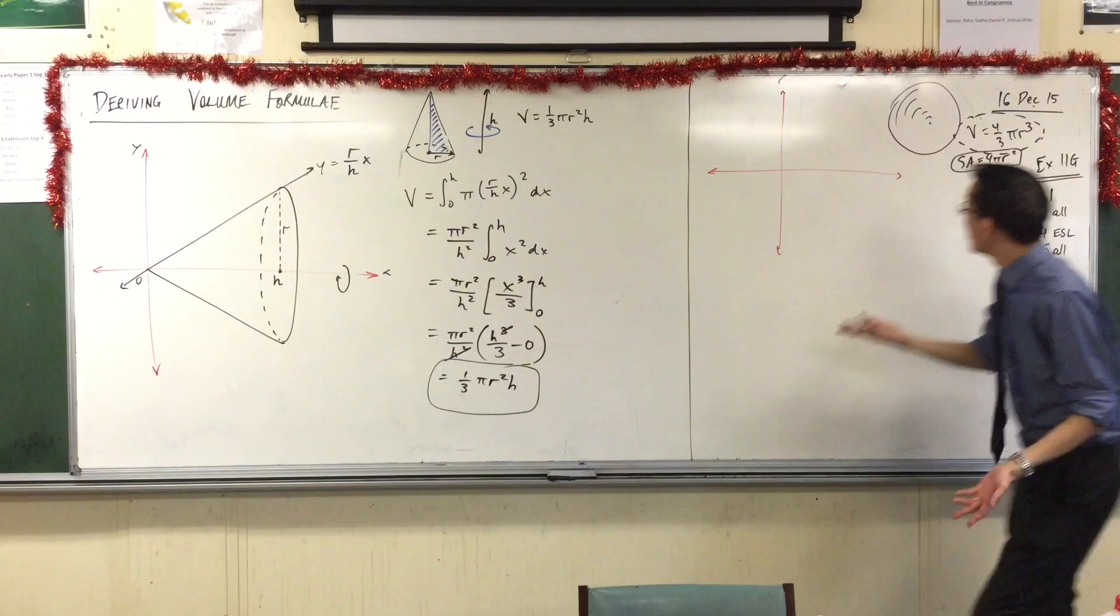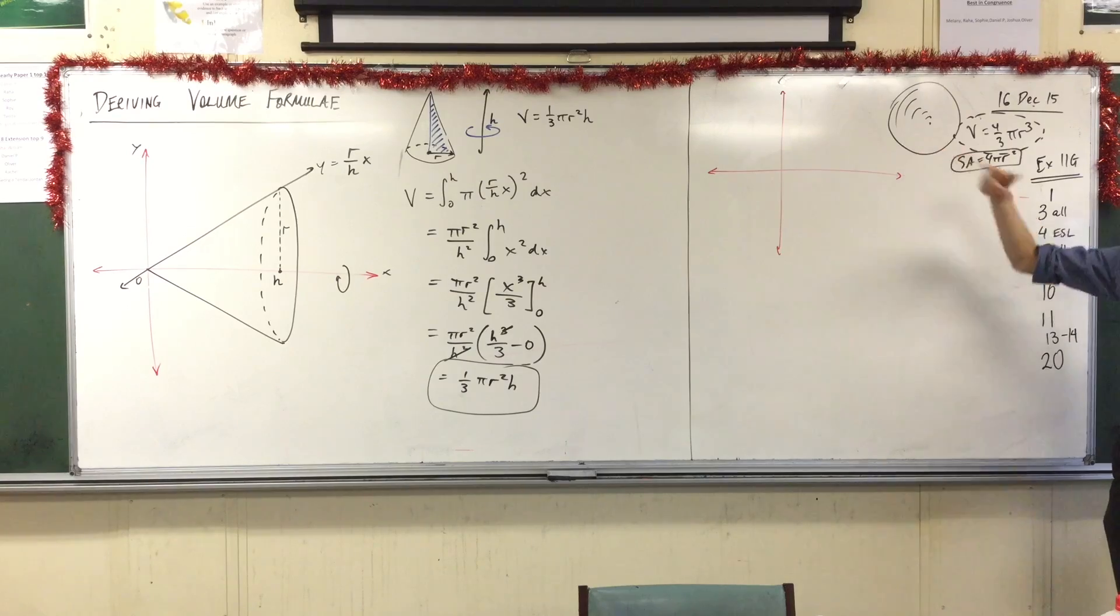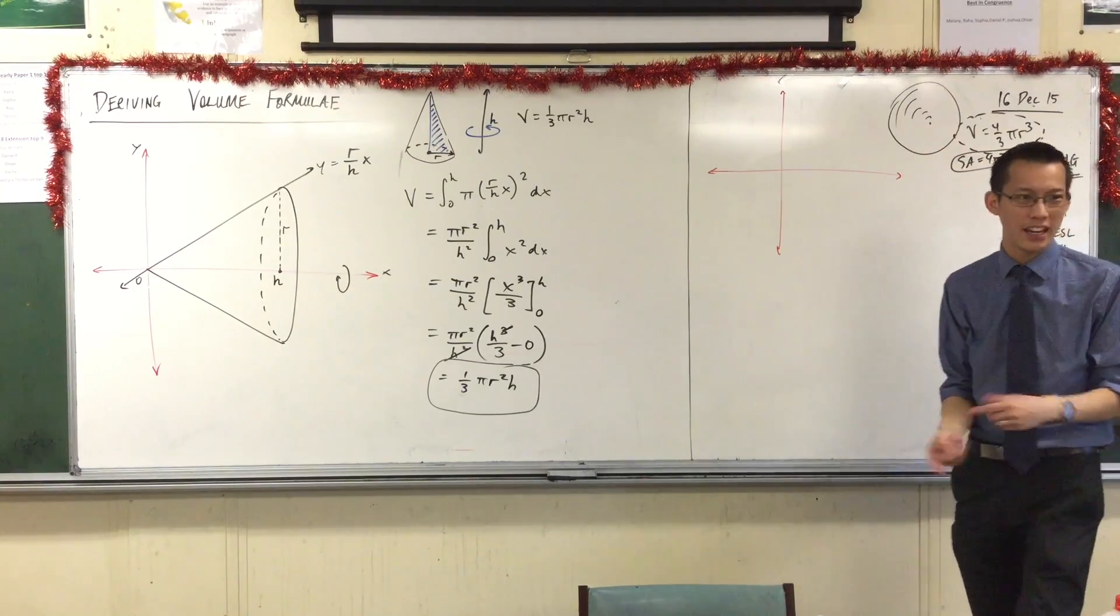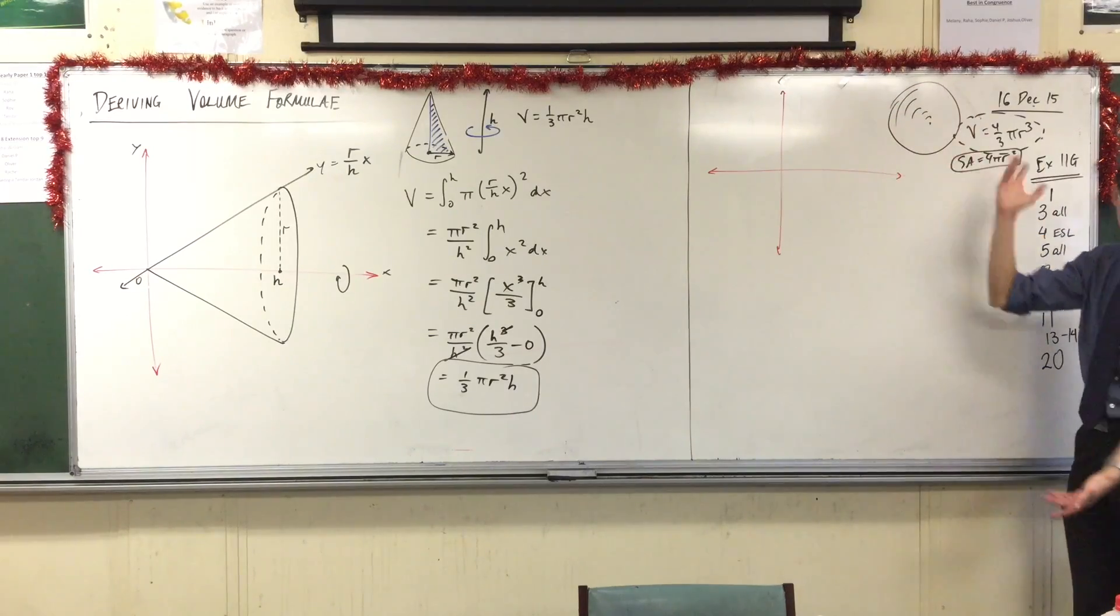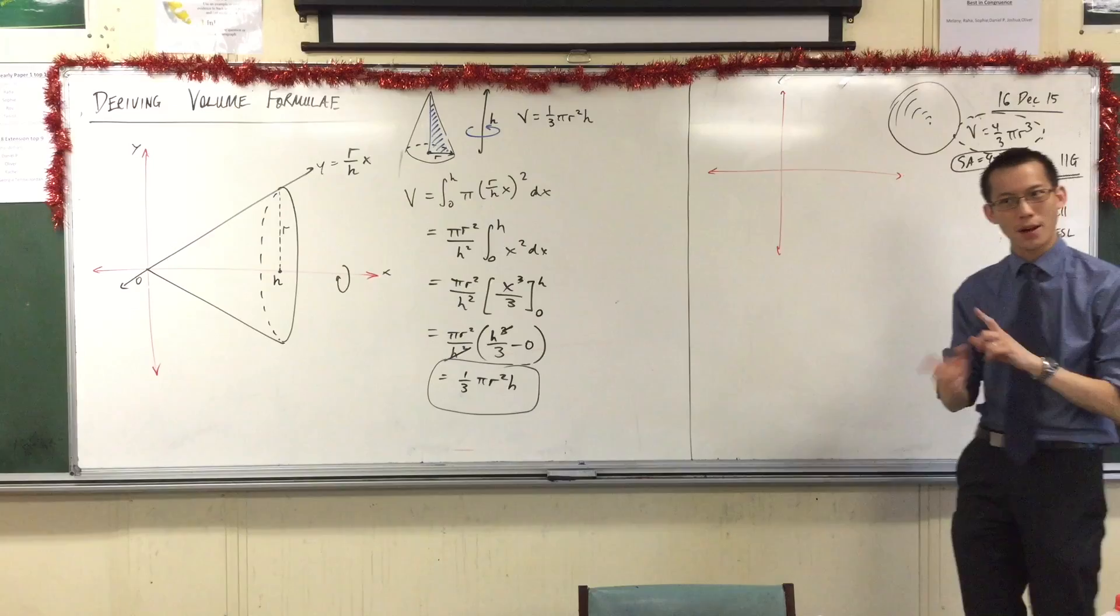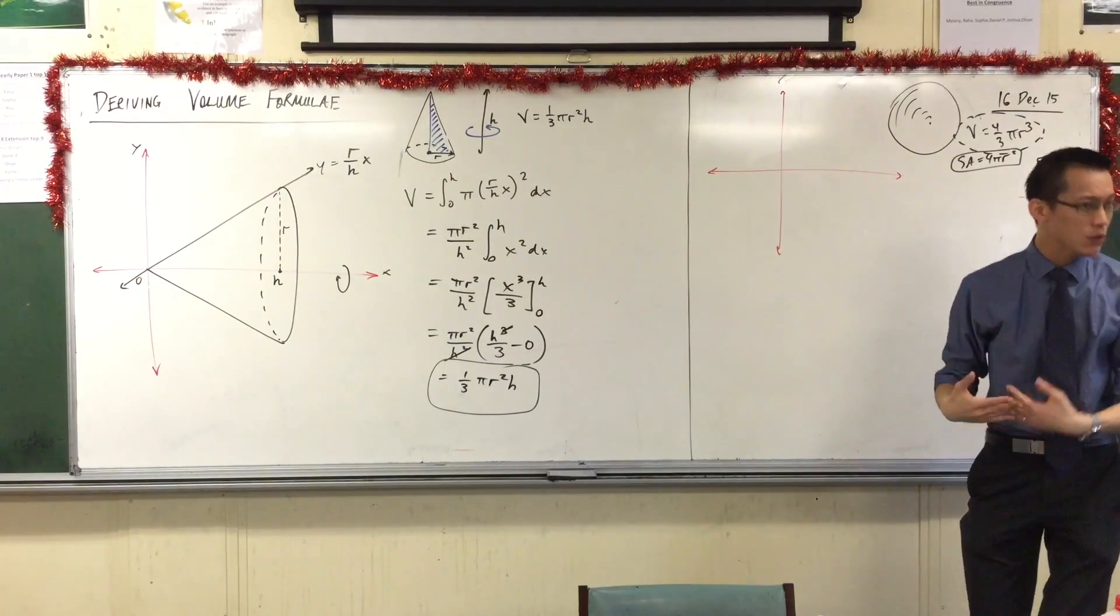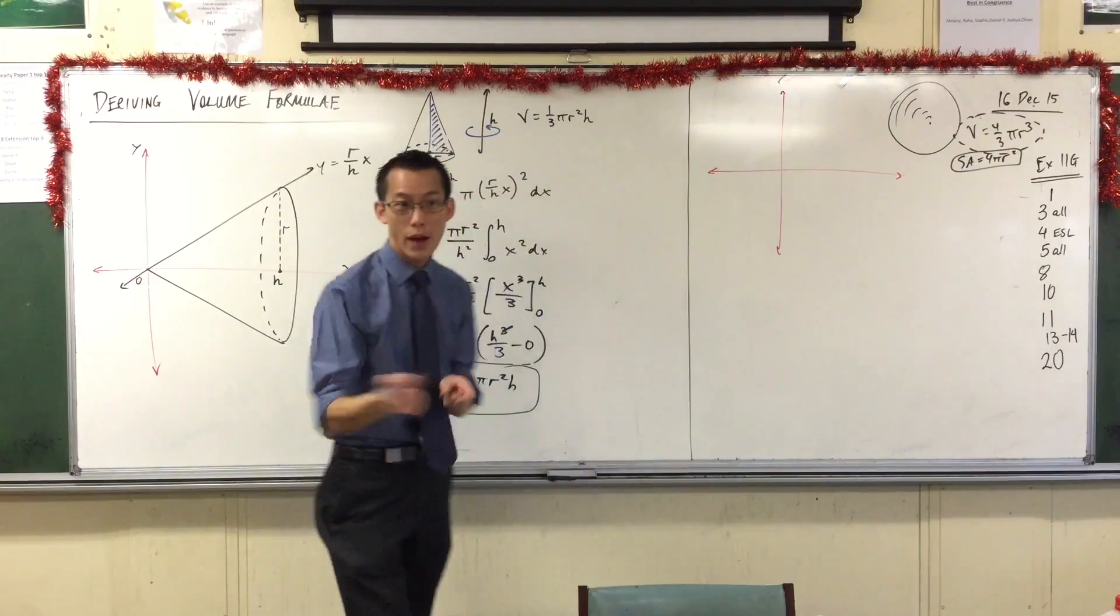I think everyone knows, in order to get a sphere, the area that you're going to rotate is a circle or a semicircle. As you'll see in a second, it actually doesn't matter which one we do, but you've got the cross-section right, okay? So that's good. However, most of you have sort of come awry in the algebra that ensues, because some of you have picked a harder version rather than an easier one. So, here's the way I'm going to go about it.